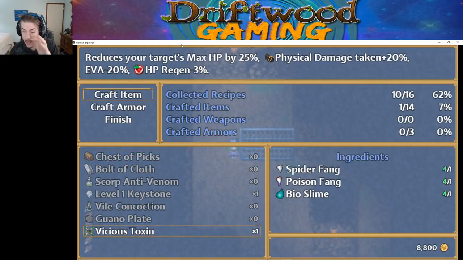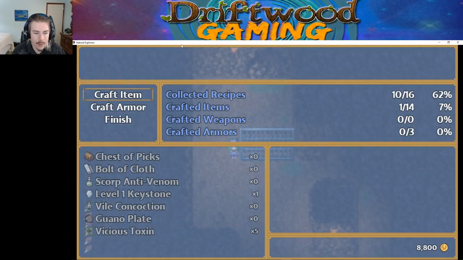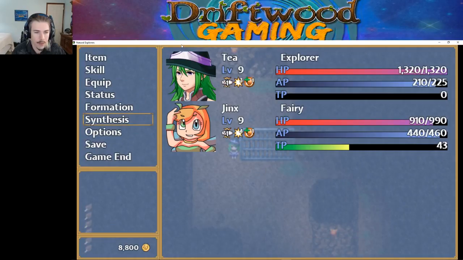I started the player with some items so that we can craft these things. You craft armors and items. A lot of these images we've created ourselves.